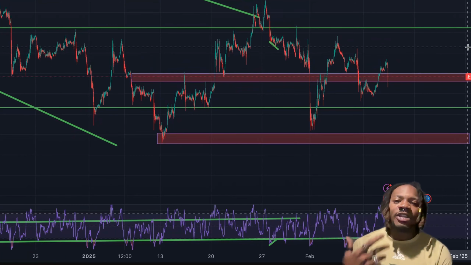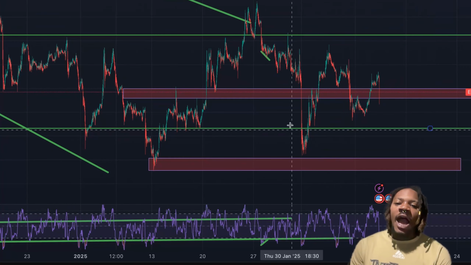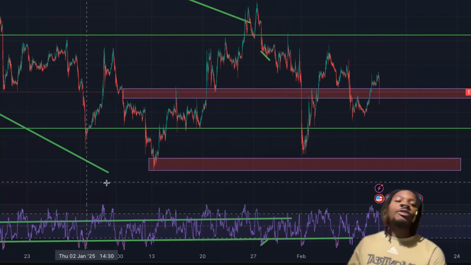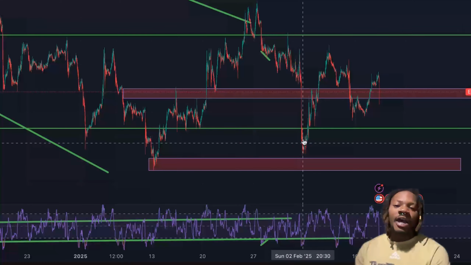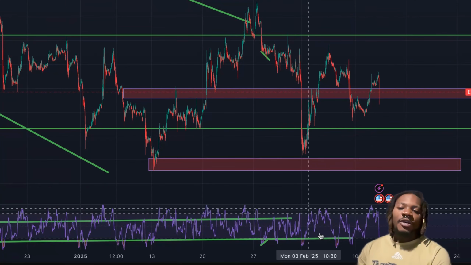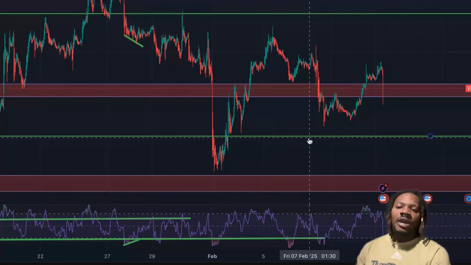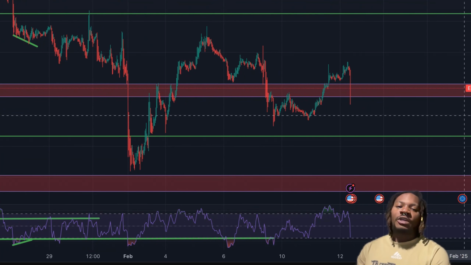So, in actually getting into the second position, I wanted to get in when price dipped down here, but I really wanted another touch of this box, so I didn't take the trade. I actually got in on this pullback, I believe it was. Yeah, we got in around this pullback, and we're still in the trade right now.